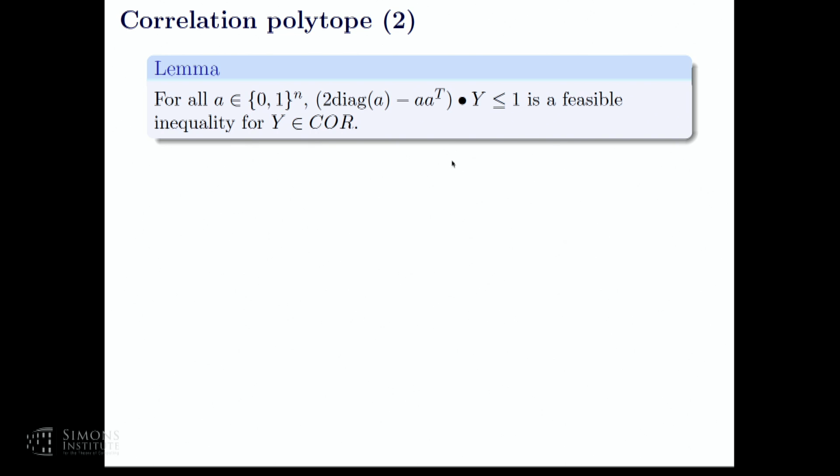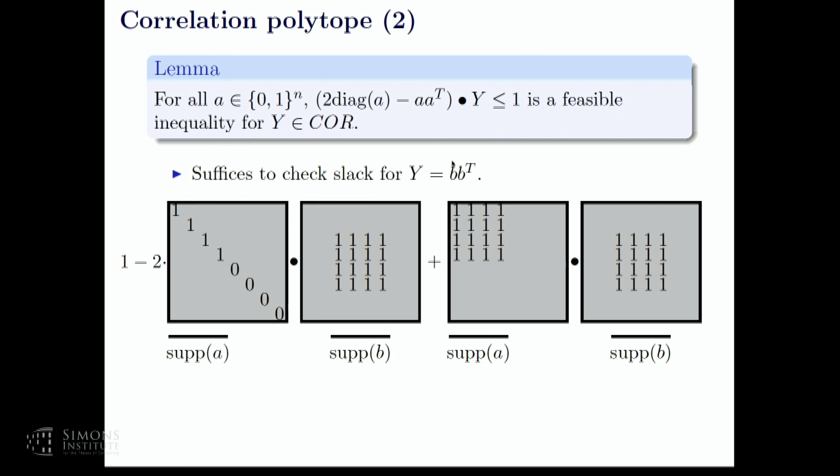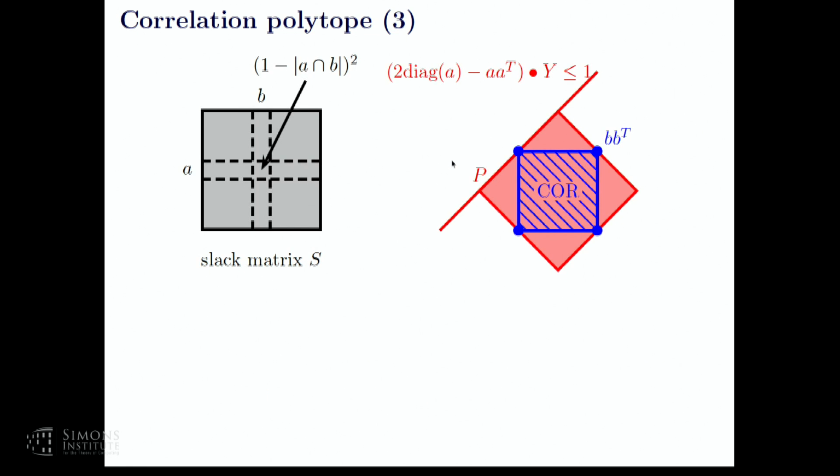For every 0, 1 vector A, we can write down this inequality, and this is a valid one, which we saw 30 minutes ago. OK, so what it actually means is that we will not show a lower bound on the non-negative rank of the actual slack matrix. We only show a lower bound on the non-negative rank of a submatrix of the slack matrix. That still is going to be a lower bound, because the non-negative rank doesn't get smaller if you remove a couple of rows.